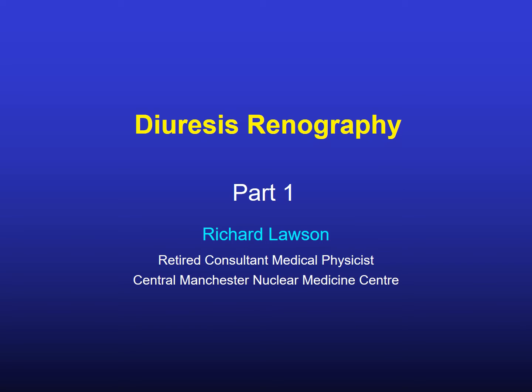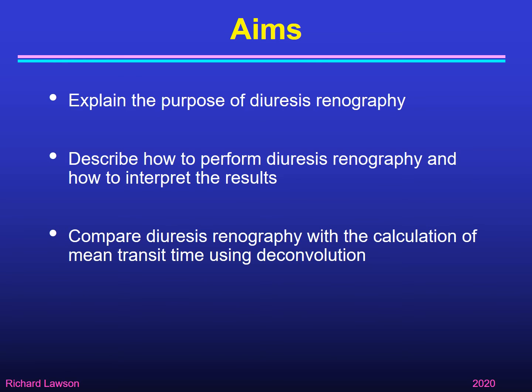This is part 1 of my talk about diuresis renography. The aims of this talk are to explain the purpose of diuresis renography, to describe how to perform diuresis renography and how to interpret the results, and then to compare diuresis renography with the calculation of mean transit time using deconvolution.